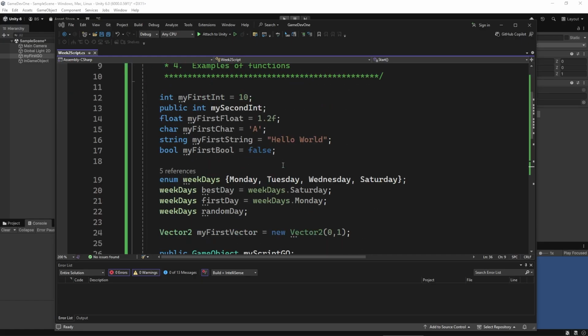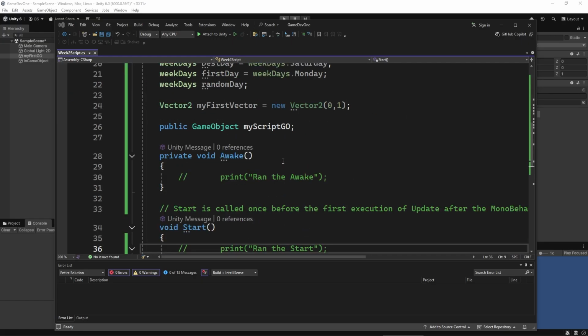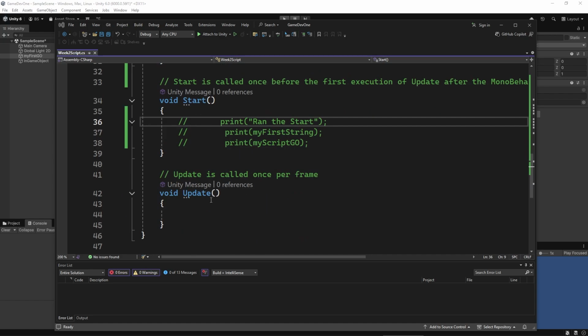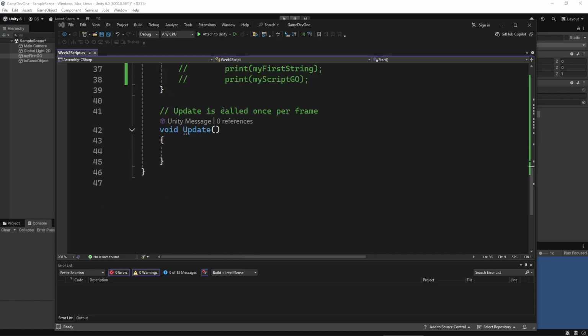The update function is something that's given to us whenever we start ourselves a new mono behavior script. Along with the start, we have this update function. And as you can see here, it says update is called once per frame. That means that the code inside of the braces of the update is called every single frame that your system's running. If you have a system that is very, very fast and running 10,000 frames per second, then the code within the braces here will run 10,000 times every second.